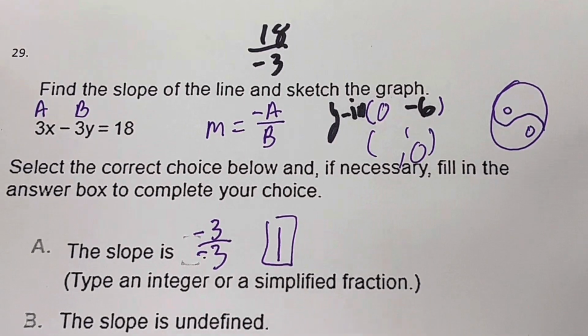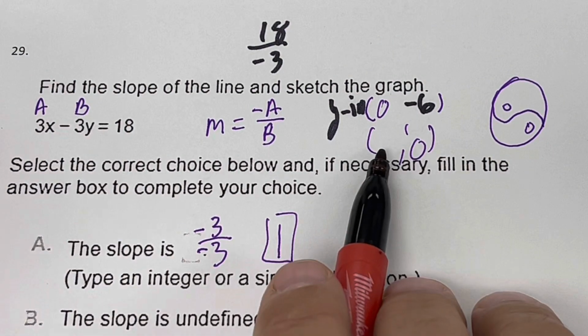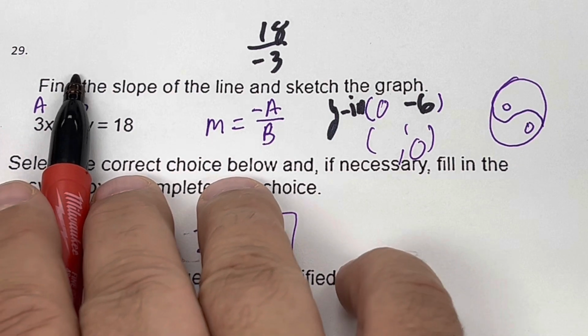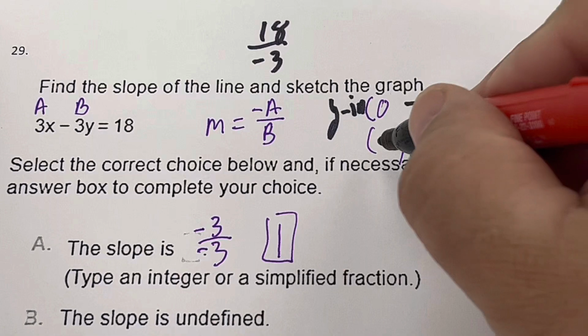To find the x value, you have to hide the y. So I'm going to hide the y value, and that gives me 18 divided by 3. 18 divided by 3 is 6.